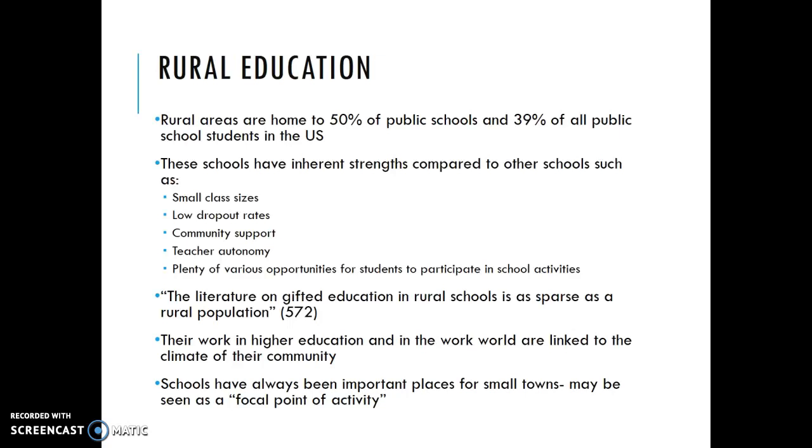In the small town that I'm from, we have a very good vocational school at our high school, because a lot of students take the route of going to a technical college or even just working right out of high school because of the job opportunities within our community. They don't necessarily need them to go to college. Again, it says that schools have always been important places for small towns, that they are a focal point of activity.